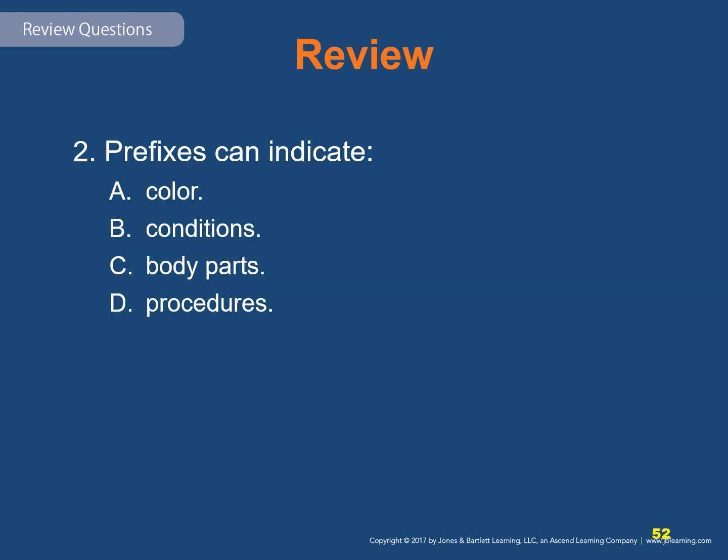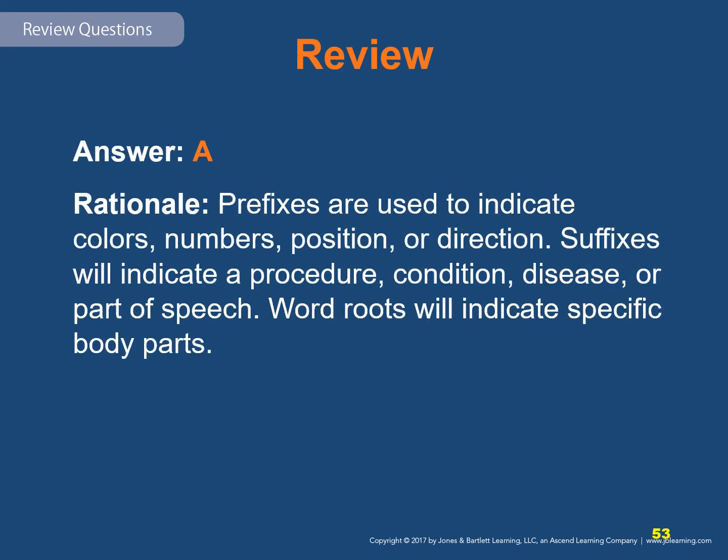Question 2. Prefixes can indicate color, conditions, body parts, or procedures. The correct answer is A. Prefixes are used to indicate colors, numbers, position, or directions. Suffixes, again, as we mentioned a moment ago, will indicate a procedure, condition, disease, or part of speech, while word roots will indicate a specific body part.